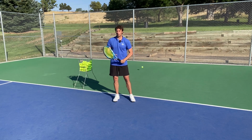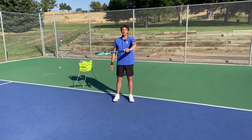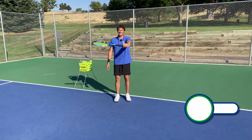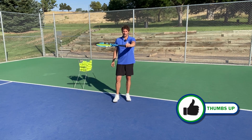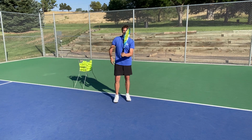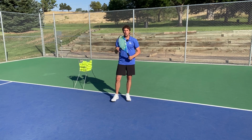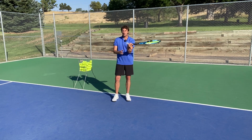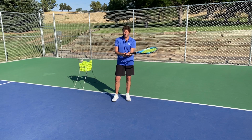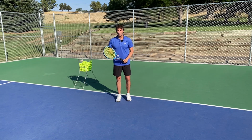But maybe what's more important is that you make sure that your trigger finger or your index finger is spread. You want that trigger finger spread on the racket. You don't want to be holding the racket like this. This is the death of your volley or your slice forehand. So make sure that you spread that trigger finger, and then how choked up you are is really up to you. When I volley, I like to choke up a little bit so that I can have more control and feel. You might feel better with the heel of the hand off of the racket. That is also a personal preference. Know that you'll get a little bit more power and acceleration if you have the heel of the hand off of the racket, but if you choke up, you'll get more ball control and feel.